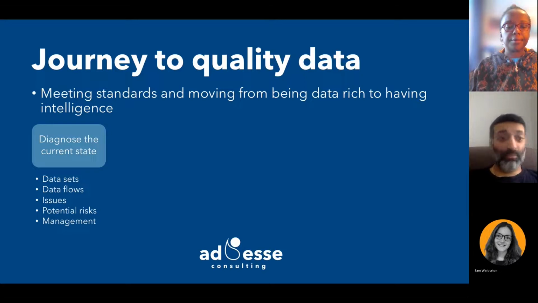We obviously want to understand potential risks. So, is there the risk of a data breach? Are we showing people information that they shouldn't be seeing? Or the other way around, are we not showing people information that's vital for them to do their job and it's really difficult for them to get that information? So understanding that's really important as well. And the thing that we often forget is, how is data managed overall? So again, it's a bit like processes.